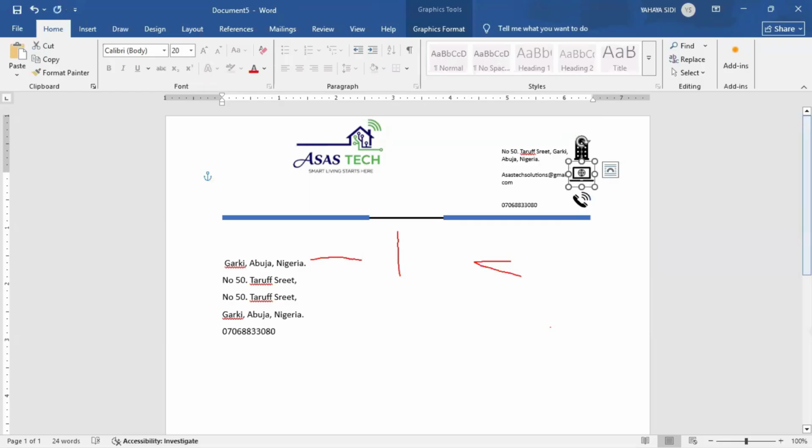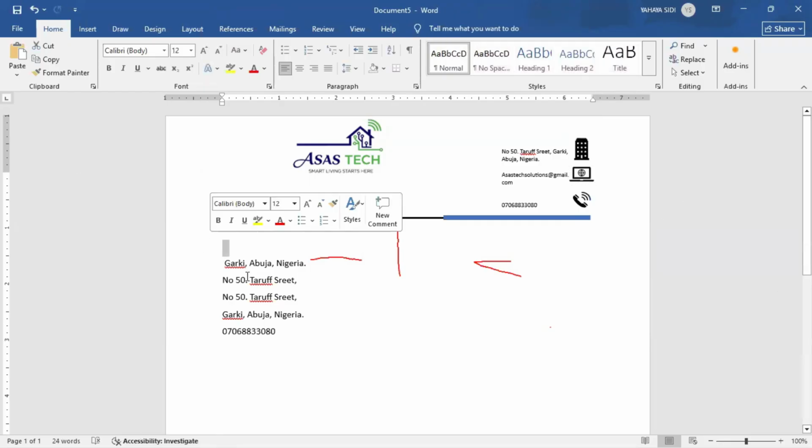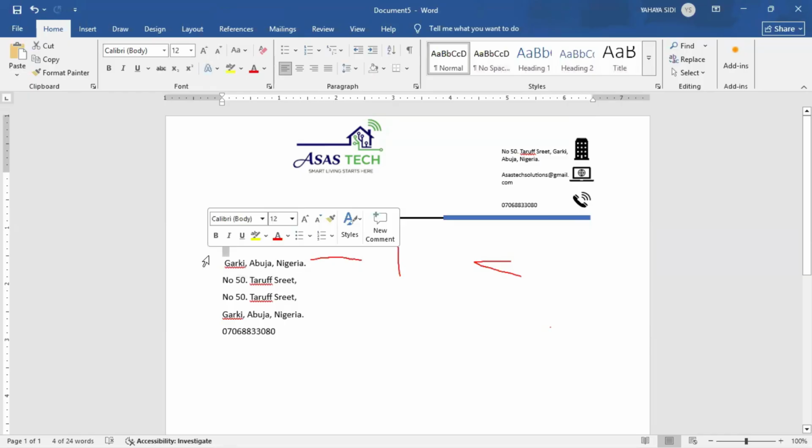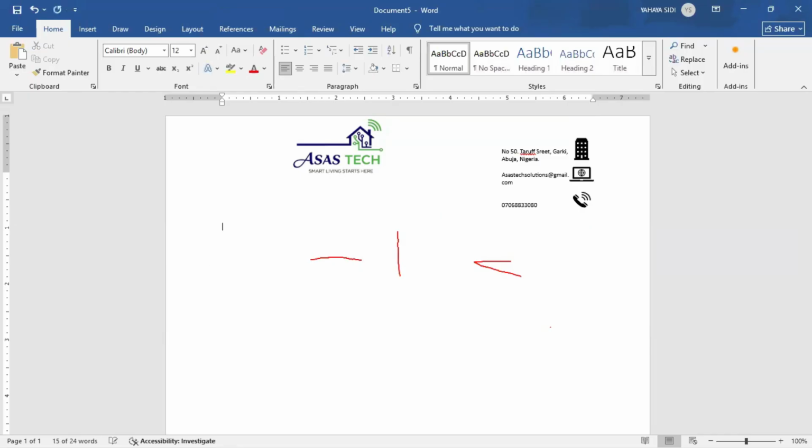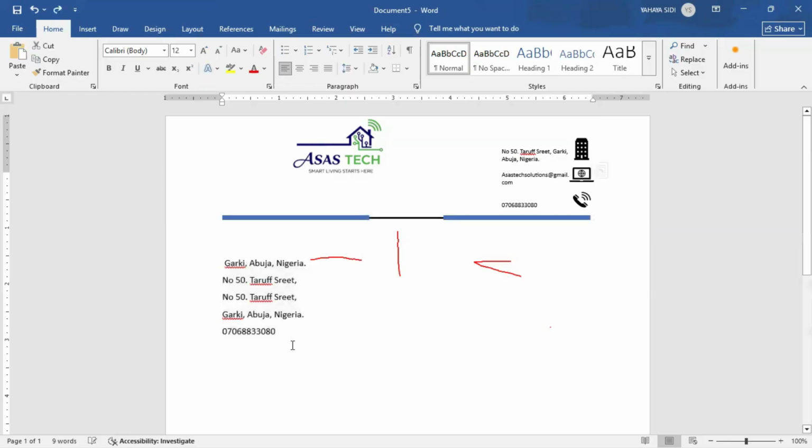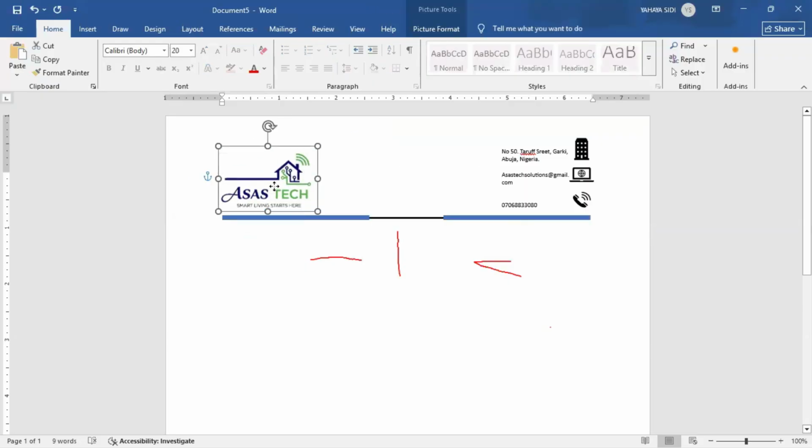So now on having this, the next thing is that we are moving to, so now since we have this, let me shift it a little bit like this.